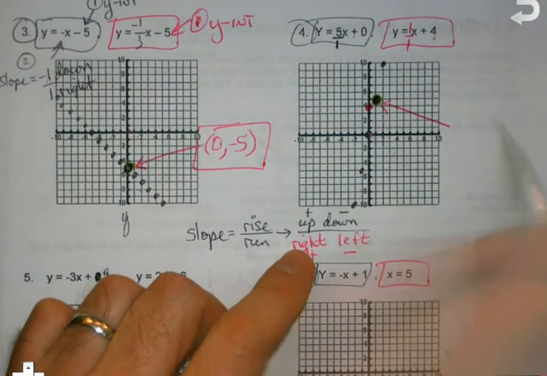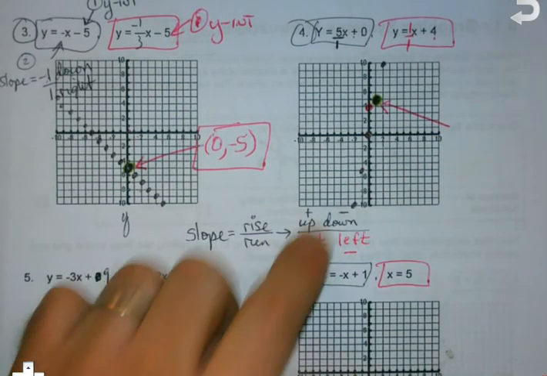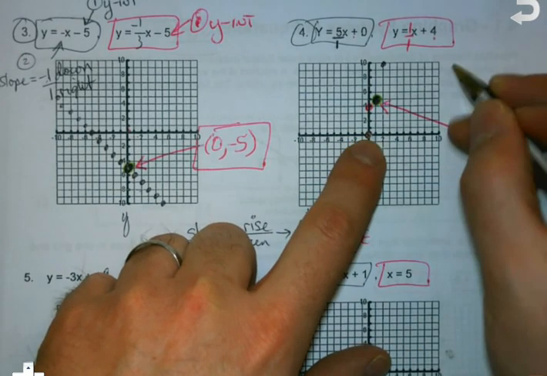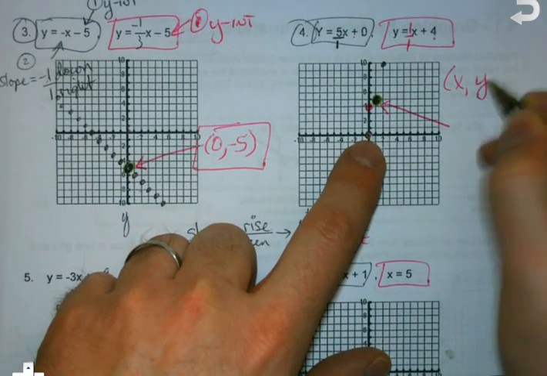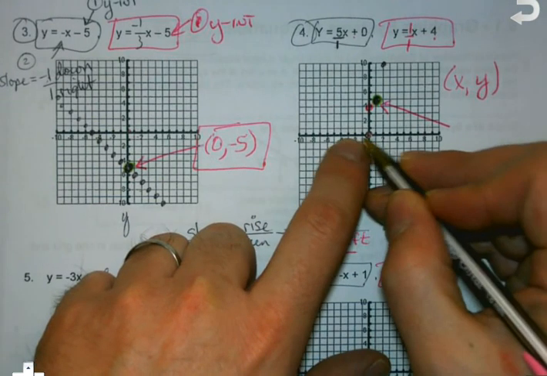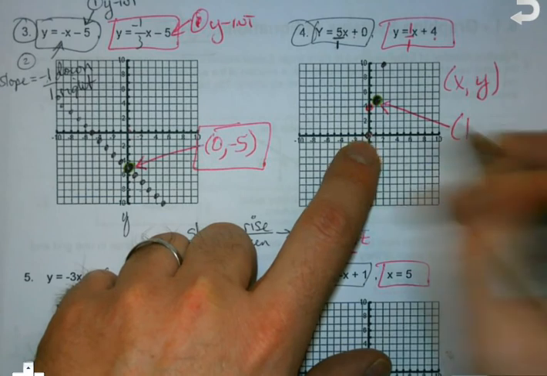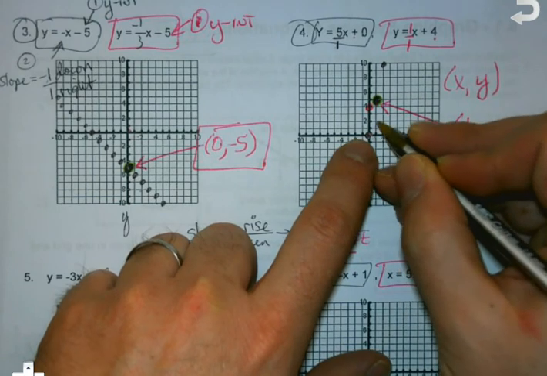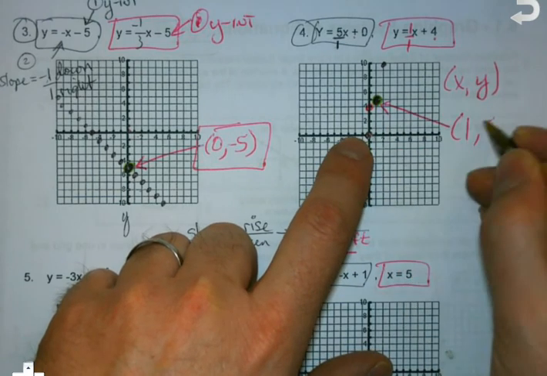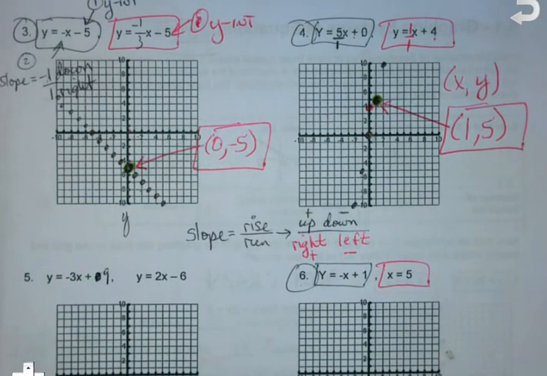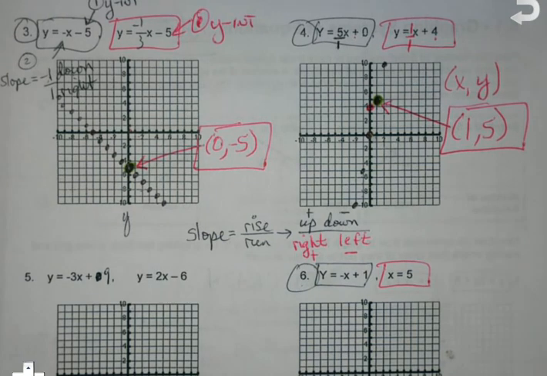So if that's my answer, how did I get there? Well, when I'm doing a coordinate, I do my x value and then my y. So to get there, if I start at the beginning, I go right 1, and up 1, 2, 3, 4, 5. And again, coordinate points are not slope. To get a coordinate point, we start in the middle, we figure out where do I go on my x and where do I go on my y.